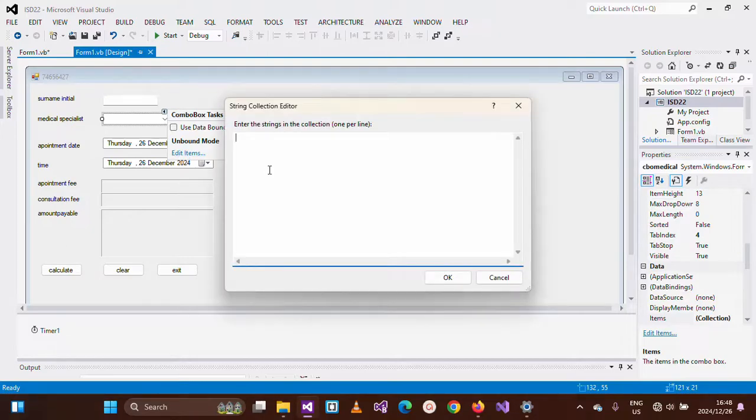Now there's edit item here. I don't know what, but I think that's what is there.